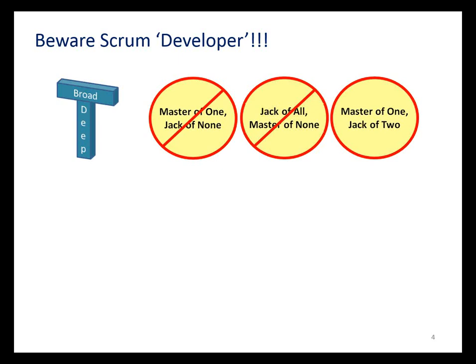At the same time, people have personalities that lend themselves to being good at certain things, and there's a certain personality type that's good at testing. They're pedantic, they have attention to detail, they question, and so on. So you don't want people who are able to do everything, because in a sense they'll be a jack of all trades, so they'll be mediocre at everything and a master of none. I think ideally what you want is this idea of T-shaped people.